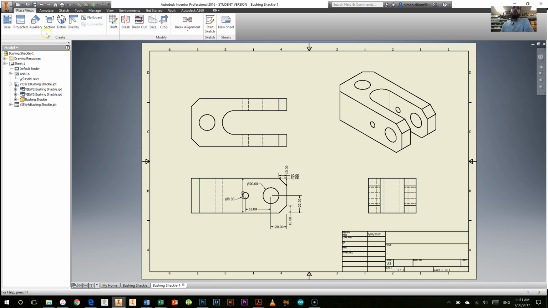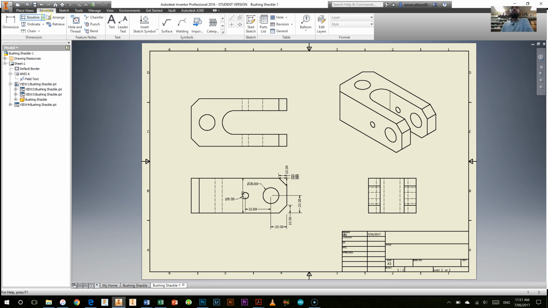So coming back up to our ribbon up here and our tabs, we need to click on the Annotate tab now. And I'll just quickly talk about the browser for a sec here. You can see that it started adding in the different views that I've put in here. As I go over there, it shows me which views are which. So I've got my initial view 1, my view 2, view 3, and finally the isometric underneath there. That gives me all the information about what I've placed.